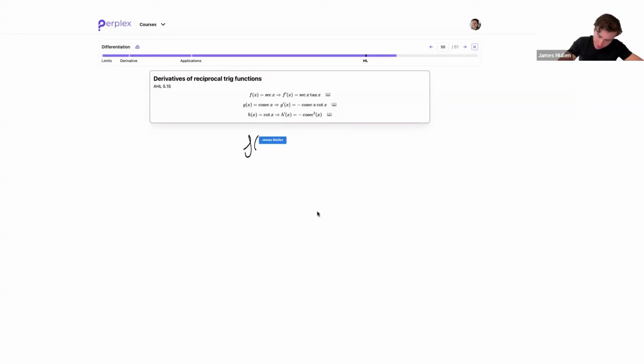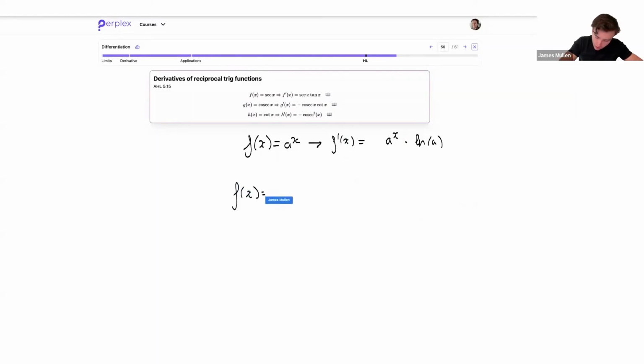You need to know the derivative of f of x is equal to a to the x. It's kind of similar to e to the x. It gives f prime of x is equal to a to the x, but now times ln of a in front. And notice that if a is equal to e, then I just have e to the x ln of e, and ln of e is 1, so that's e to the x. So it simplifies to the case that we already know. And the last one we need to know is if f of x is equal to log base a of x, then f prime of x is equal to 1 over x with an ln of a here in the denominator.